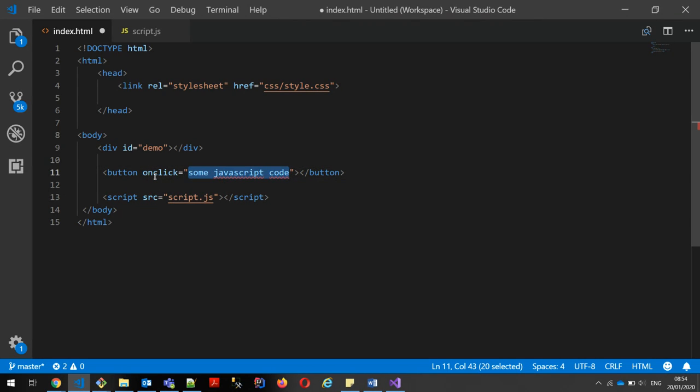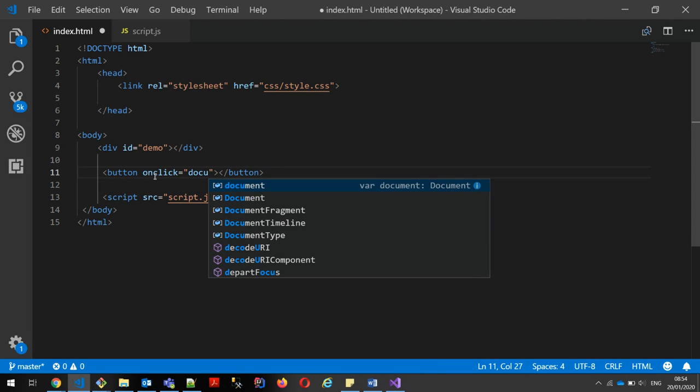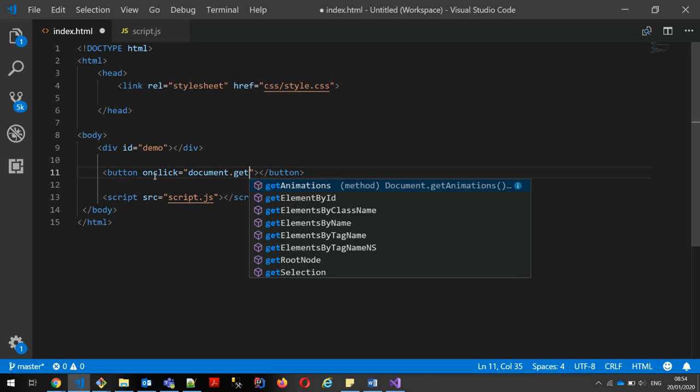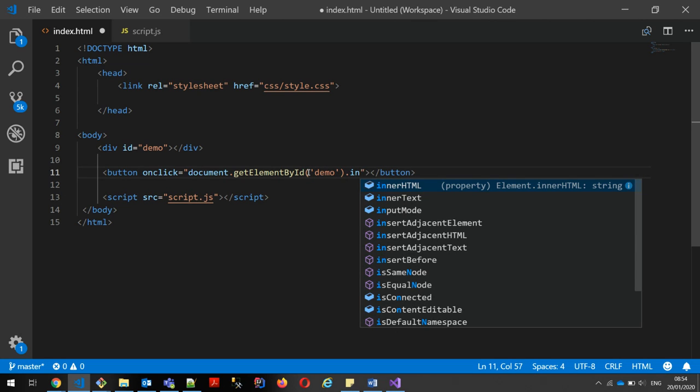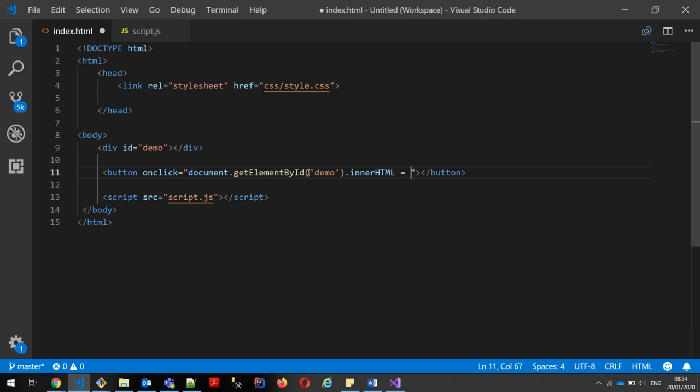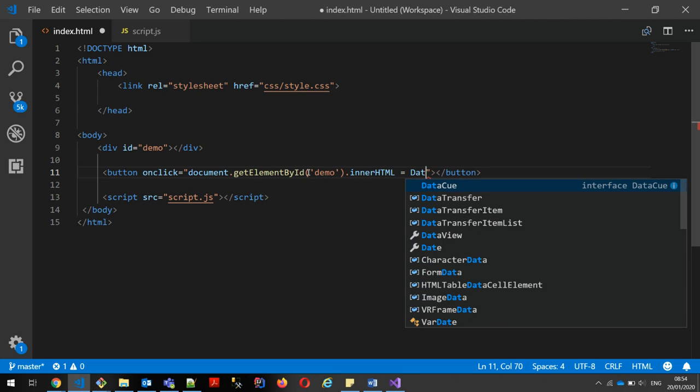And here I'm adding some JavaScript content: document.getElementById, the ID is demo. I'm copying this from here and adding it here, dot innerHTML equals Date.